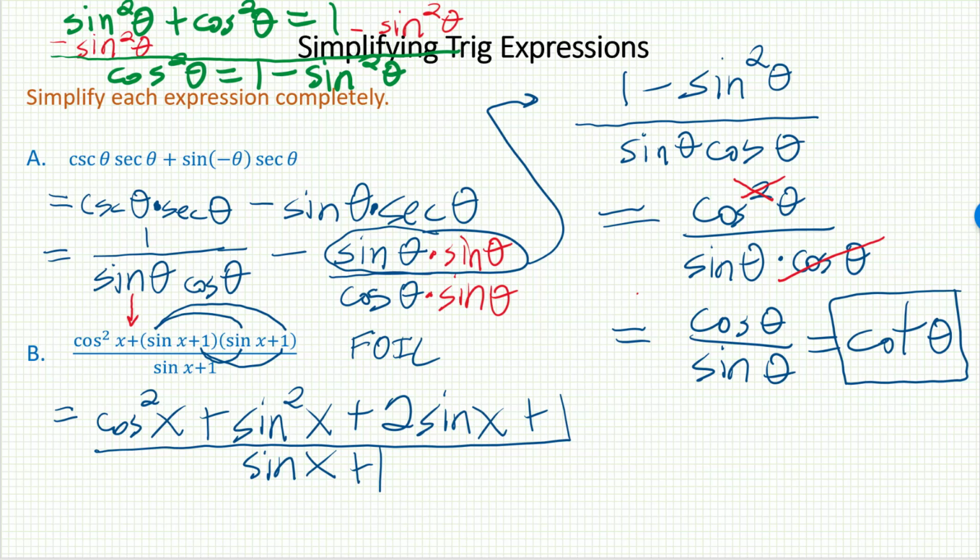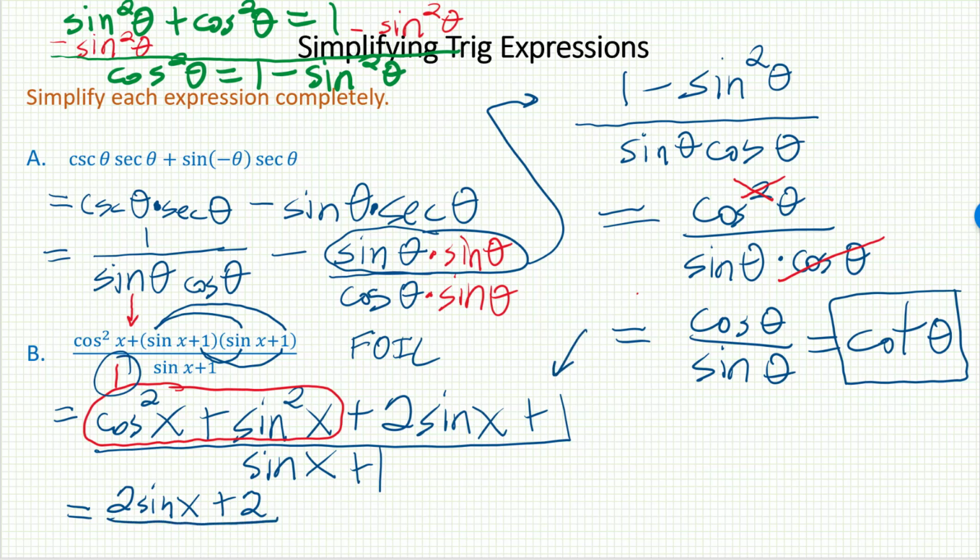Of course, this time the Pythagorean identity is even more obvious because here it is right at the front of this thing. Cosine squared x plus sine squared x, that is equal to 1. And so when I clean this up in my next step, the top is simply that 2 sine x term, and then 1 plus 1 is equal to 2. I have this 1 plus the 1 that I already had, giving me 2. The denominator is still sine x plus 1. So am I finished? Well, not quite.